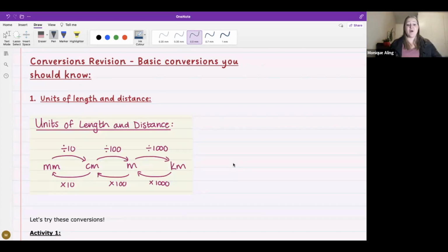This is probably the one diagram you really need to focus on, because as you can see, the calculation changes between the units. It's divide by 10, or divide by 100, or divide by 1,000, whereas with all the other units, like units of mass and units of volume, we always either times or divide by 1,000. This is the only diagram where it changes. As we go up in the units, we actually add a zero to our conversion.